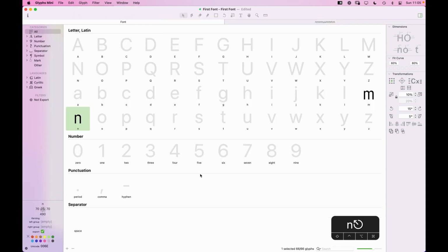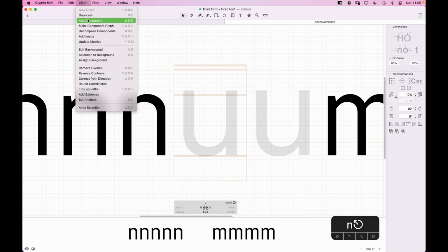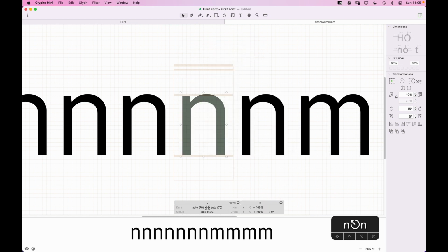anything that you've got in your main font editor window, you can use as a component. And this is really helpful if you're doing something like a serif where you're going to have a repeated shape across many letters, like the foot serif or something like that. You can do all sorts of things to kind of reduce and reuse a lot of different things when you're designing a typeface. But for this particular case, what we're going to do is we're going to go up to Glyph, we're going to add a component, and I'm going to just type the letter N, so we get that. If I hit select, it's just going to automatically put it here.